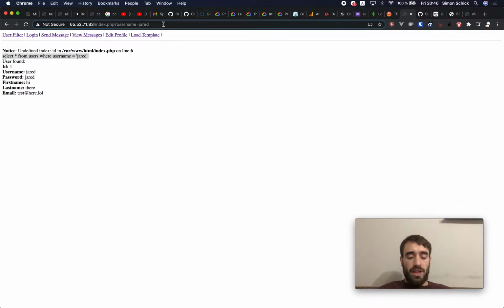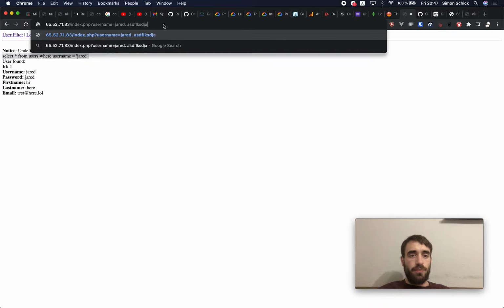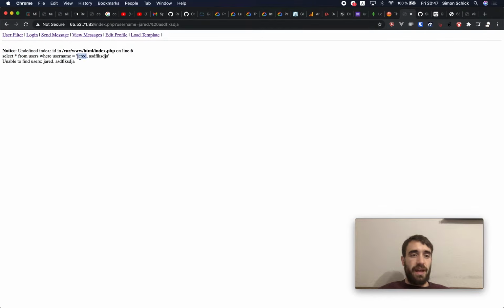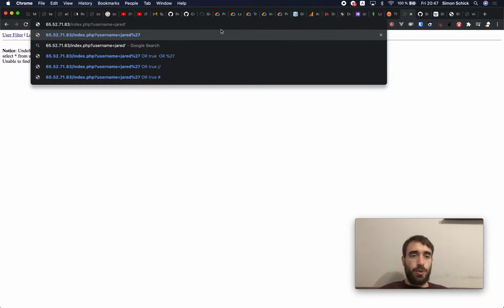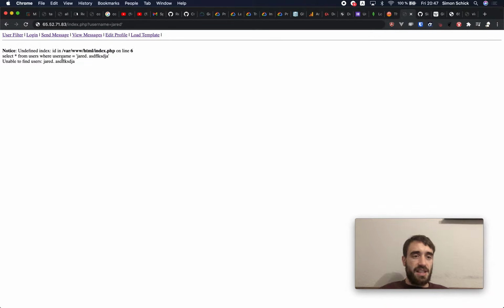Since we now can write basically everything, which will then end up as part of that SQL query, I can also try to do something the user did not expect me to do. I can now write a single quotation mark because I see that this username, which I have as text here, ends with a single quotation mark.